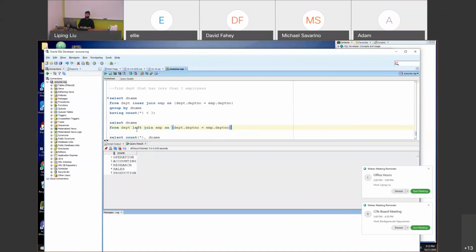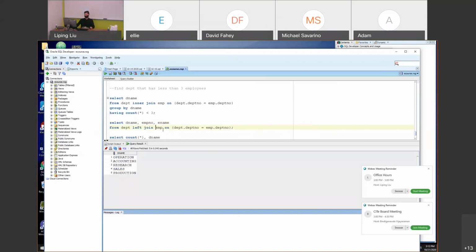Let's also put in the employee number and ename. The left join in this case will select all departments. But for employees, if there are matching employees, then we list those. If not, then we list none, the missing values.